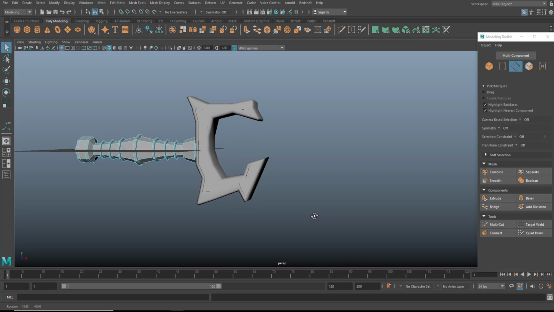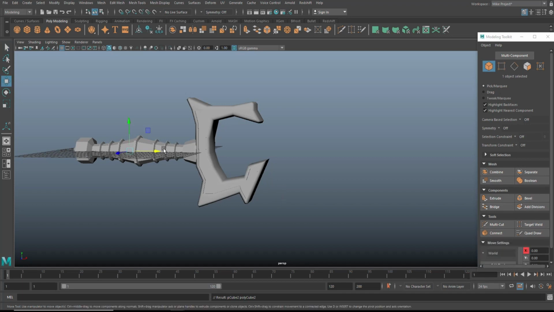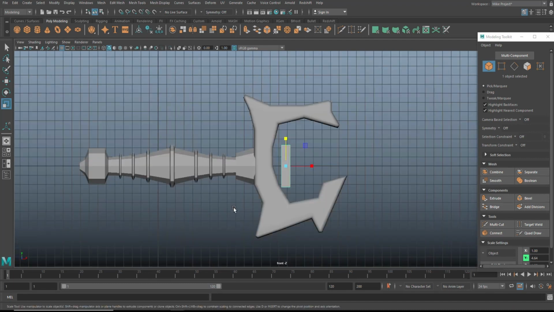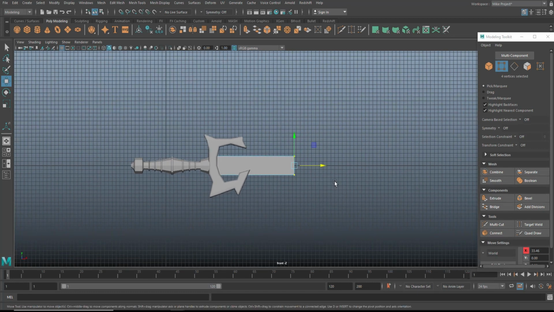Okay, so next what we're going to do is we're going to look at the blade. So for the initial shape, we'll take another cube, we'll hit W, we'll pull it out like this, we'll hit R, we'll scale it up. And let's just see if we can get it into position. Obviously it has to be in line with this guy right here, yeah? So I'm going to go in here to vertex, I'm going to drag select this, hit W and bring that in. And then we're going to take this, and it's coming in here, which is fine. Let's look at the overall length. Shouldn't be that long. Let's do, yeah, let's say something like this.